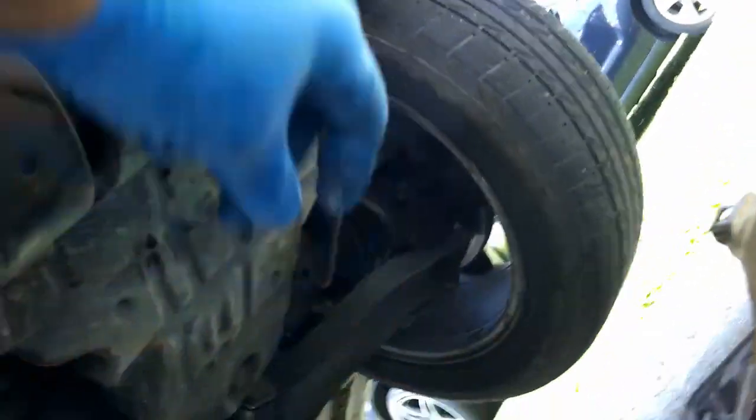I got the heat shield off, so now all that's left is to get all these bolts off right here for the oil pan gasket, then you're going to clean it off. How you're going to clean it is I like to use the degreaser to get all the gunk that's right there, above it, get all that off. Degreaser to clean the inside of the oil pan, and then if there's any that's stuck on the block, don't use a knife, don't use a fork, don't use a spoon, don't use anything stupid like that. Use a gasket scraper that's meant for it, but still be careful because you want to make sure that the mating surfaces are flush and that there's no variance in between the two, because if you cause a variance, that can cause a leak.